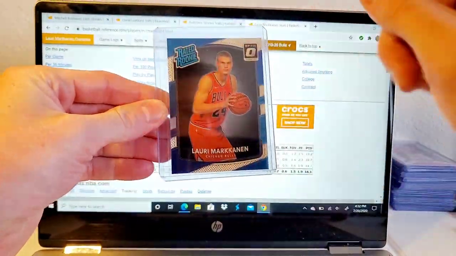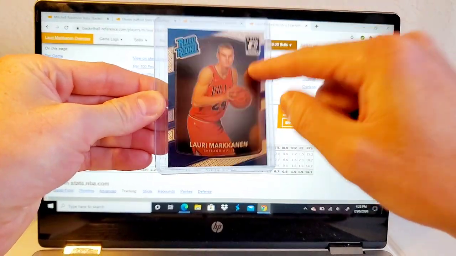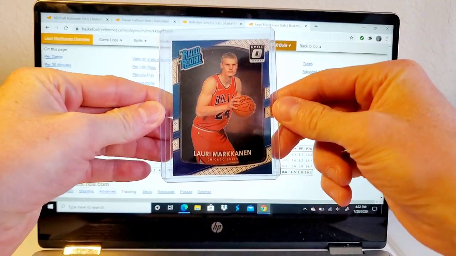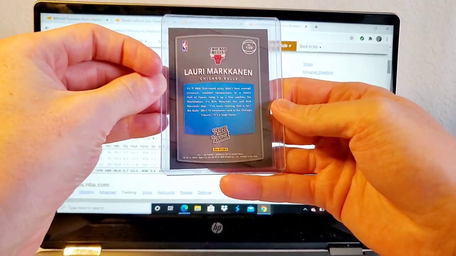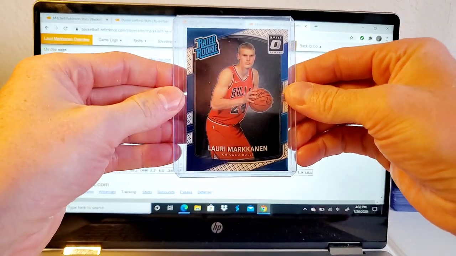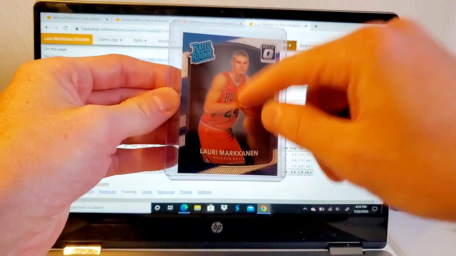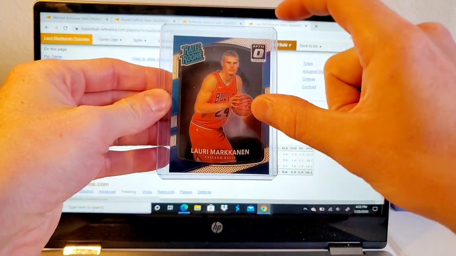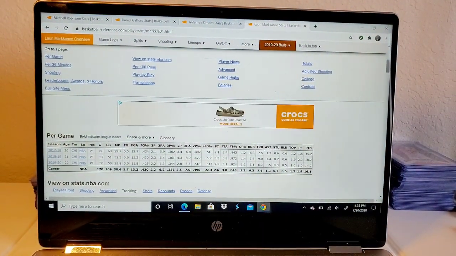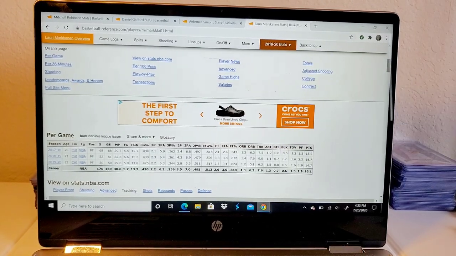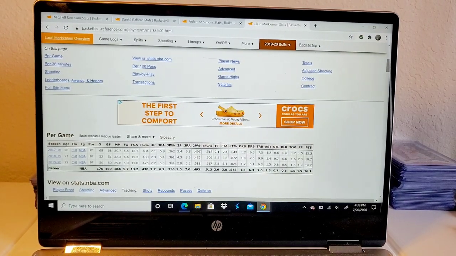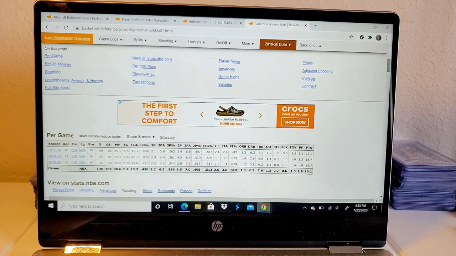But mark my words, if the Bulls can actually get their act together, excuse my language, but they need to, which they've shown they are, with front office changes and things like that. If they can get their stuff together and get some more players on Chicago, Lauri Markkanen's going to be a guy that we're talking about, like Kristaps Porzingis. He shows all the signs of it. He can shoot. He's what, 7 feet two, can shoot from pretty much anywhere on the court. You can put the ball on the floor.